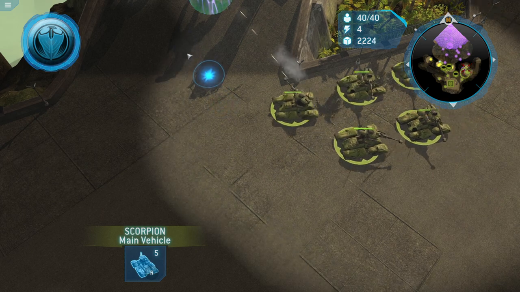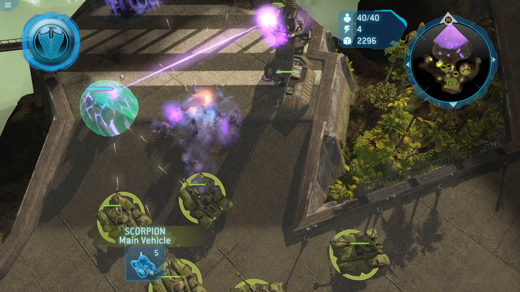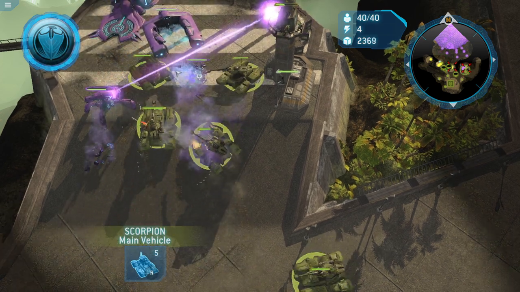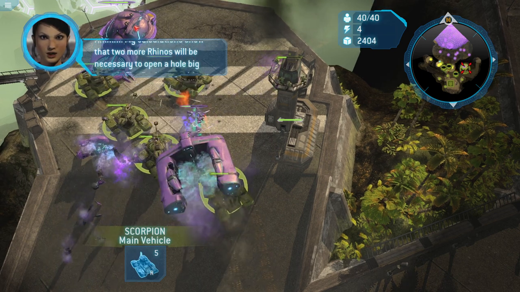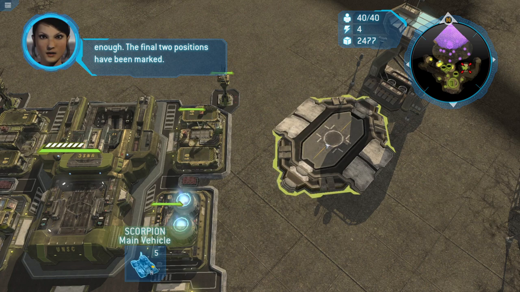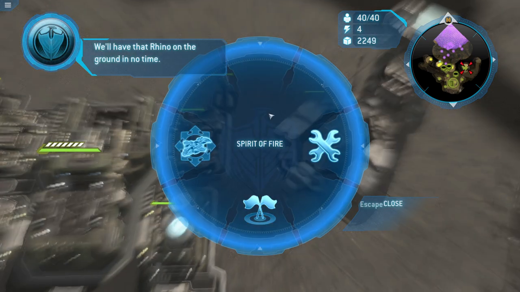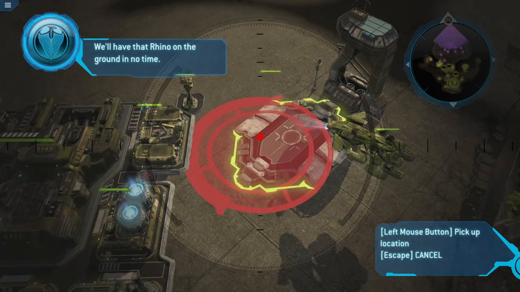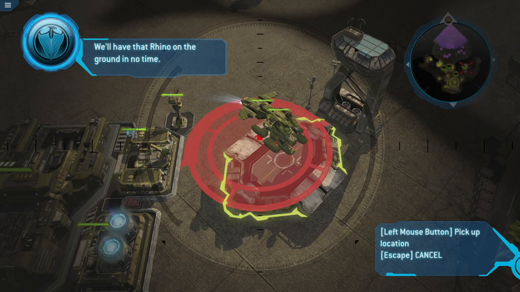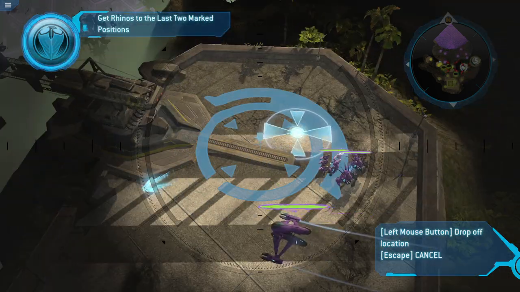Tank on the enemy engagement. Save the marine team. My calculations show that 2 more rhinos will be necessary to open a hole big enough. The final 2 positions have been marked. Okay. It's time to send the message to the final 2 rhinos to get on the spot, and I'm gonna immediately send them over here.